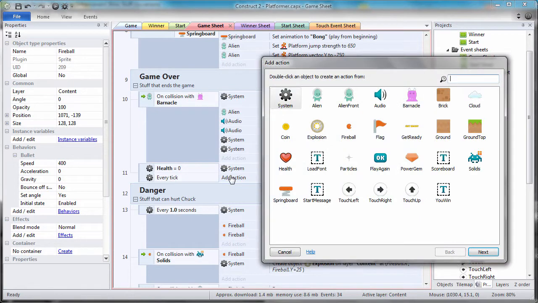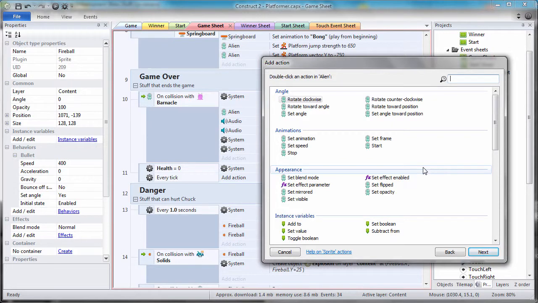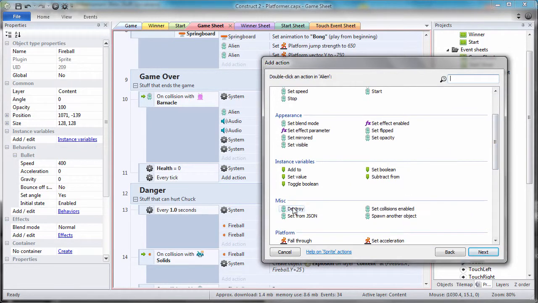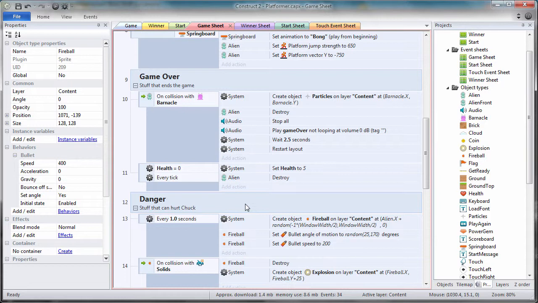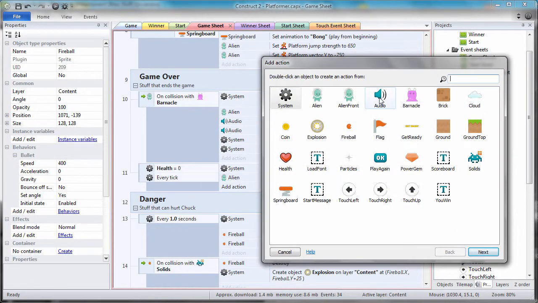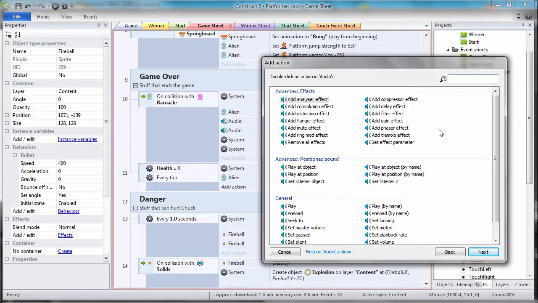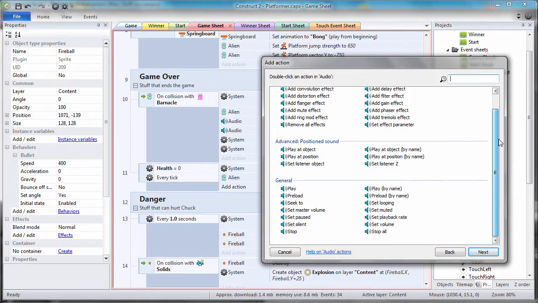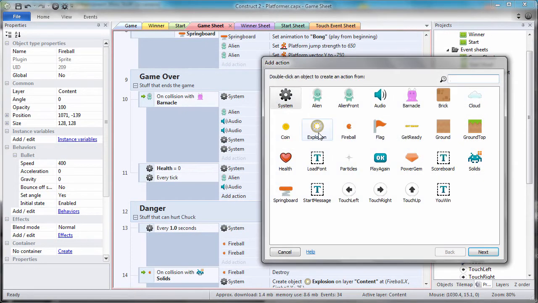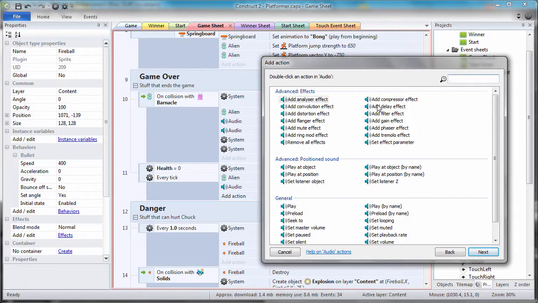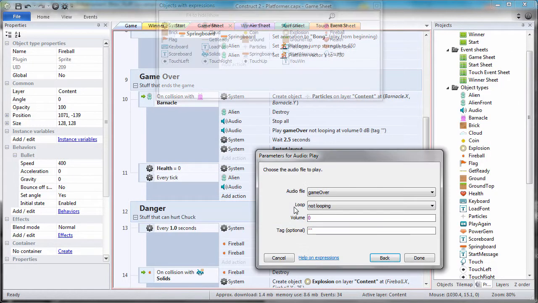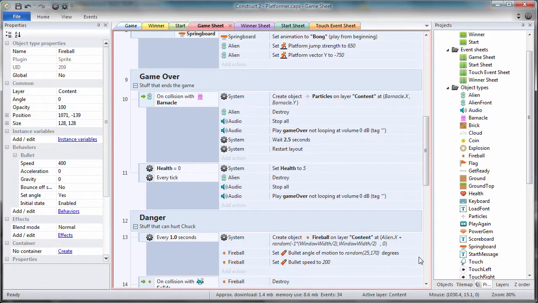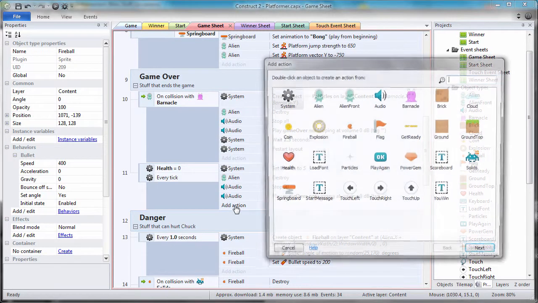Then, just like with on collision with barnacle, we need to destroy the alien, stop the music, play the game over sound, wait a couple of seconds.